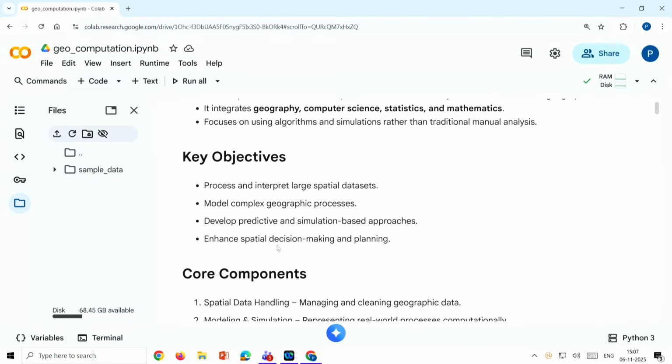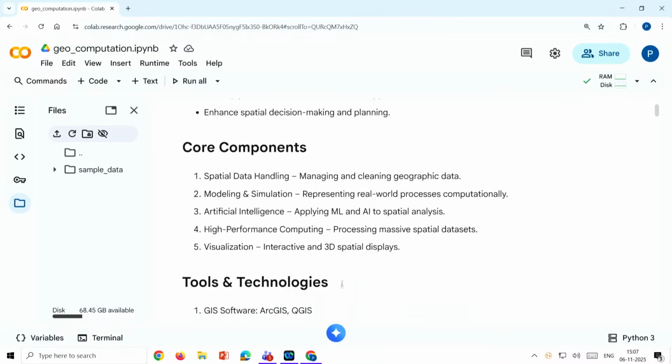We can also model very complex geographic or geophysical processes, and develop predictive and simulation-based approaches. Using geocomputation we can also enhance spatial decision making as well as planning processes.